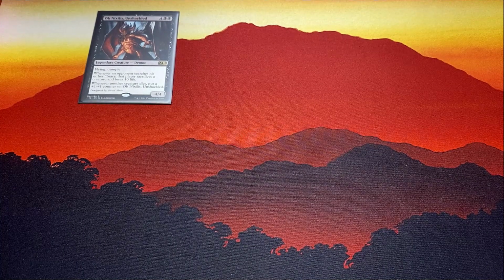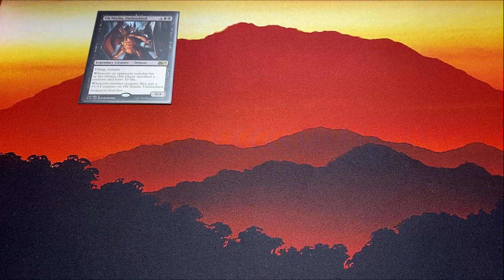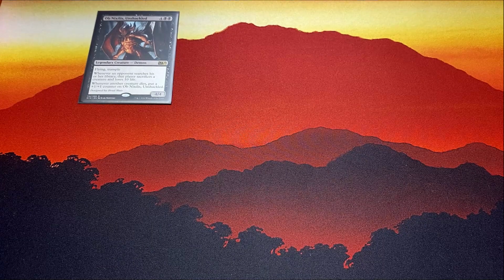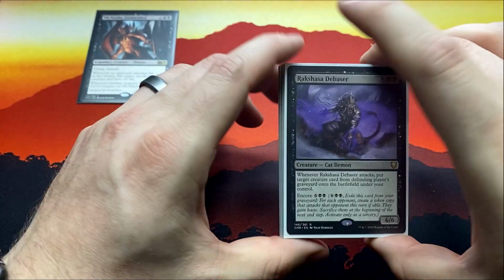Next, we're going to talk about just a handful of utility creatures. Creatures that play off of us sacrificing our creatures, others' creatures, just the play on that, and some of that one-sided nature to taking advantage of that board state.